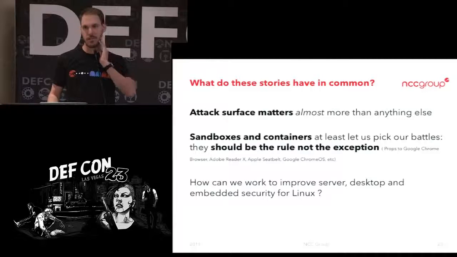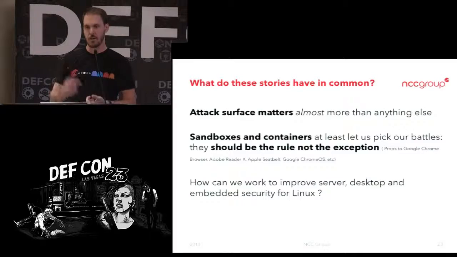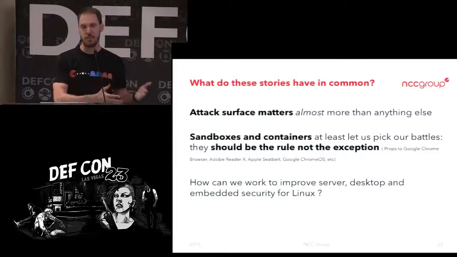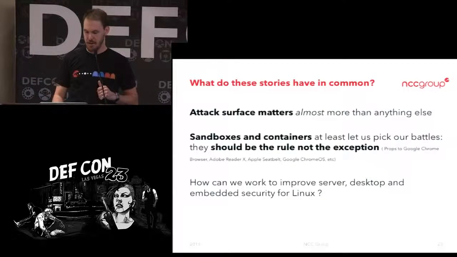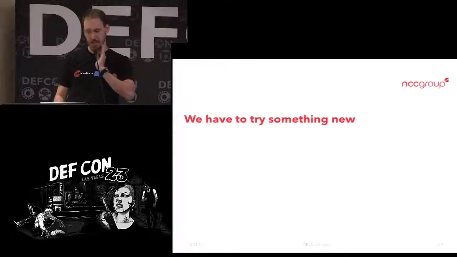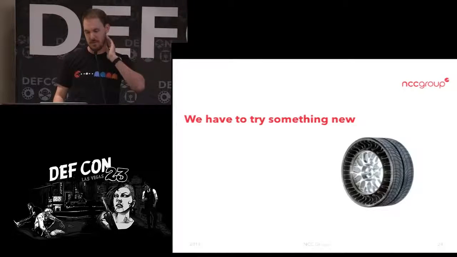And sandboxes and containers, it would be great to see them being the norm, not the exception, right? If you look at Chrome and Adobe Reader X, Seatbelt, any of the modern sandboxing environments, that really should be everywhere. There's a battle that we're fighting with native code, and you're going to lose, right? And so until we can win and everything's rewritten in some crazy Rust or whatever it may be, we have to cut our losses, and we can do that with containers, with sandboxing, with other isolation. So for Linux, open source loves to reinvent the wheel.